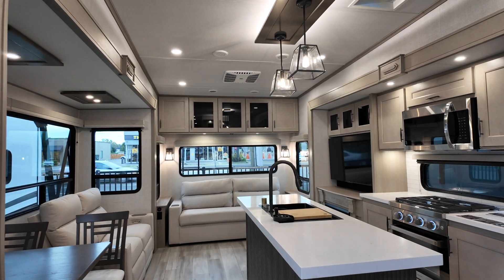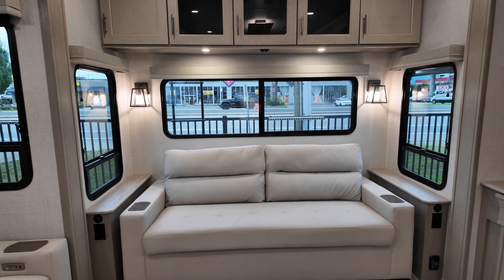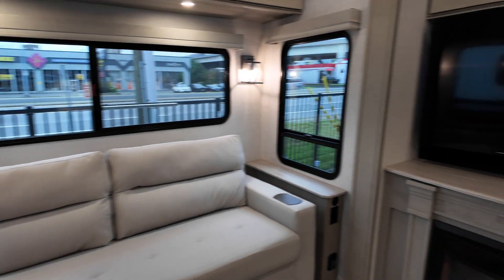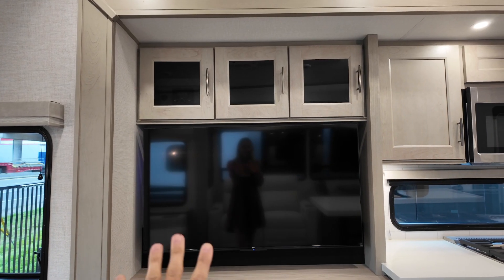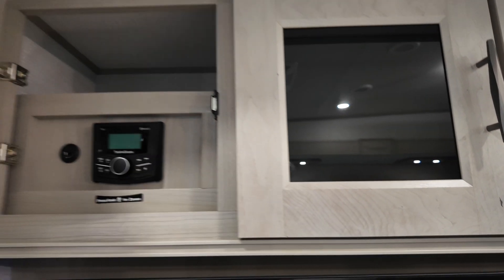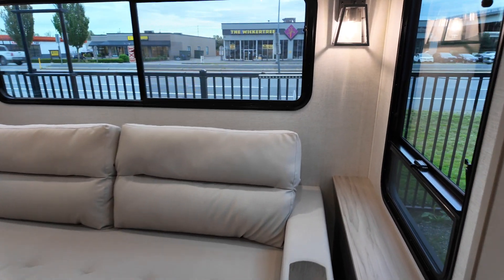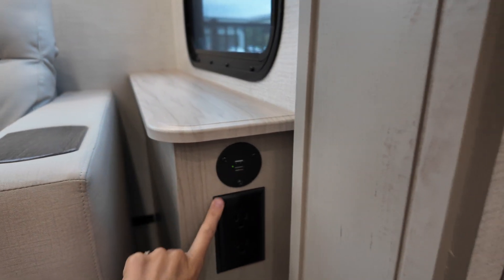First look at our rear living setup of the 3503 GK. Let's make our way all the way to the back and take a nice look at this beautiful rear sofa. We've got nice updated modern light colors in here so it feels really bright and spacious, but also cozy because we have touches like this little fireplace with the faux logs. We've got our TV on a bracket and then some storage up above, plus controls for our sound system. This is a tri-fold sofa so you're going to have space for extra guests. They don't give you cup holders in the seat but they do give you these harder platforms on the armrest so you can rest your drink. We do have USB ports and outlets for you.